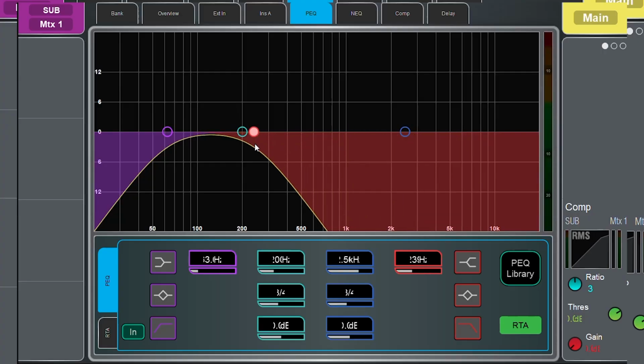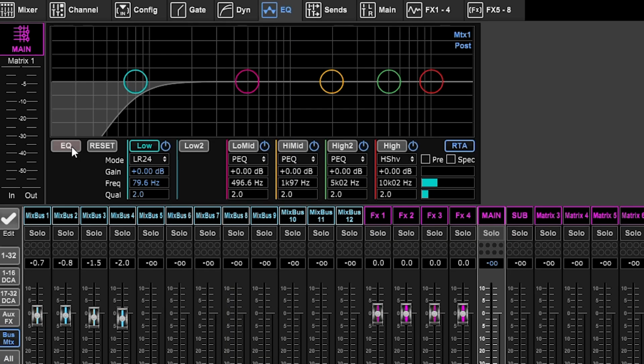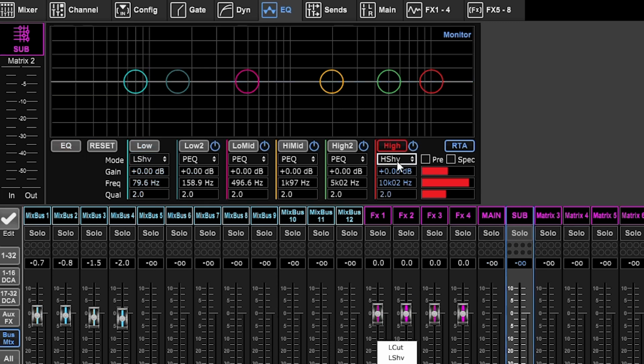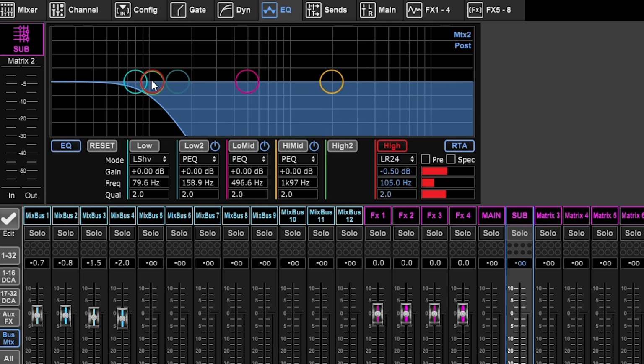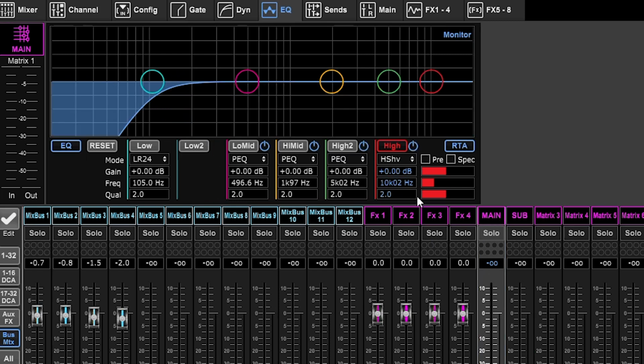All a crossover is then, is a pair of filters and you pick a frequency point where those two filters meet. So if you say that your crossover is 100 Hertz, you took your high pass filter and you put it up the way until 100 Hertz. So you cut out all the low between 0 and 100 Hertz. And you also took your low pass filter, your high cut filter, and you brought that down again to 100 Hertz. Both of the filters are meeting at 100 Hertz, so the two pieces of the sound are cut at 100 Hertz. One piece has all the information below, one piece has all the information above.